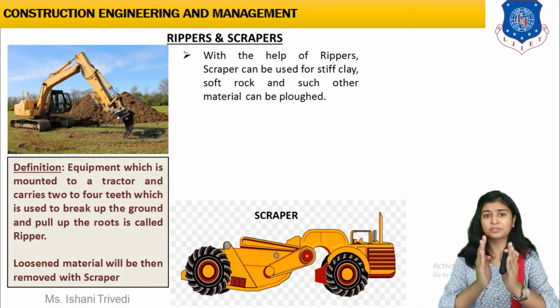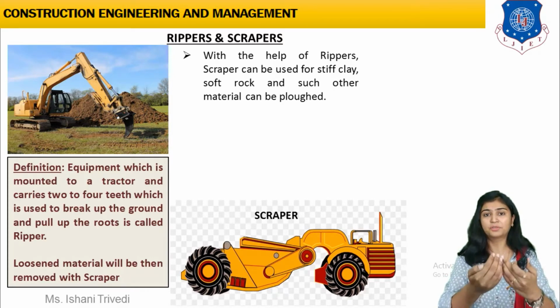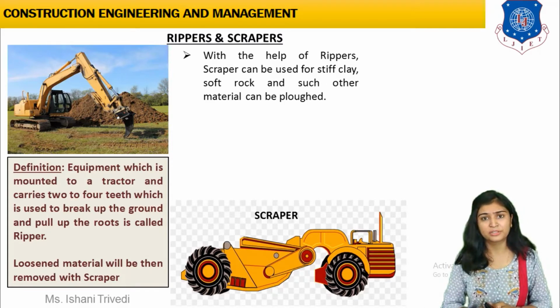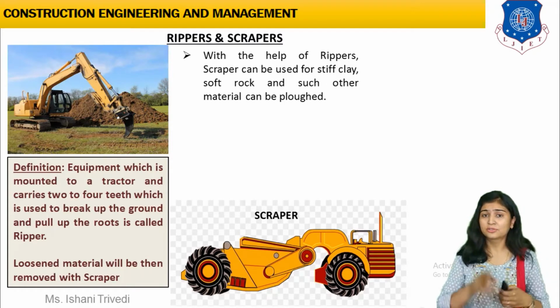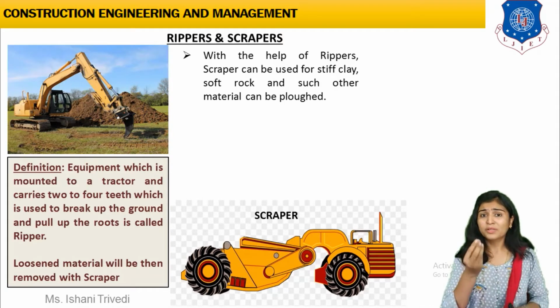As you move it on the surface, it is going to collect the soil inside its bucket. Once the bucket is full, once it is filled up completely inside, you can again move it forward and lay all the loosened material collected inside. You can lay all the material in a uniform thickness on the surface, right? You will have to again level the surface at last, so both works can be done simultaneously with the help of a scraper.